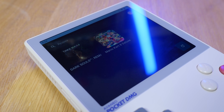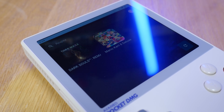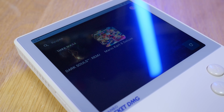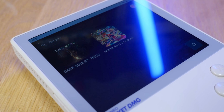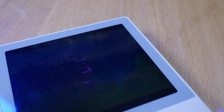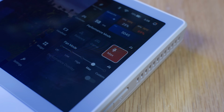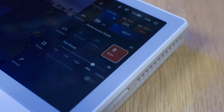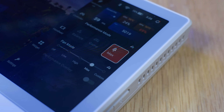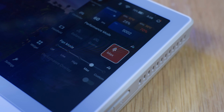I did test out some Switch emulation, which actually was surprisingly great, but I won't go into too much detail about that because I don't want Nintendo's gremlins to come knocking on my door. For this console, I would probably recommend changing the performance mode to the game mode, but I would avoid the maximum power setting because it sets the fans to the fastest speed, which makes it sound like it's about to take off and fly through space and time.